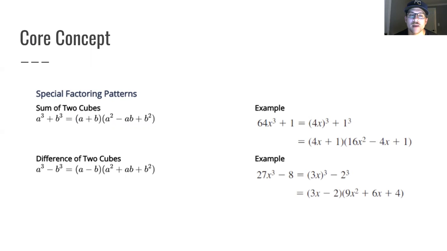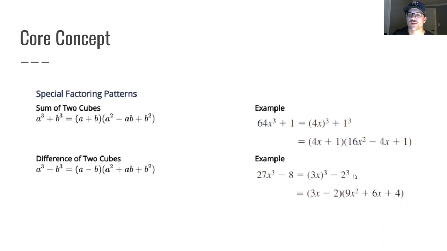We've talked about the difference of two squares. Now with the sum of two cubes, the only thing that is different is you're pulling out an a plus b, and then your second term is a squared minus ab plus b squared. And then the difference of two cubes, which again is different because it's subtraction, your signs are just switching. So instead of a plus b here, it becomes an a minus b, and then instead of your second term having a negative, it's now all three being positive.